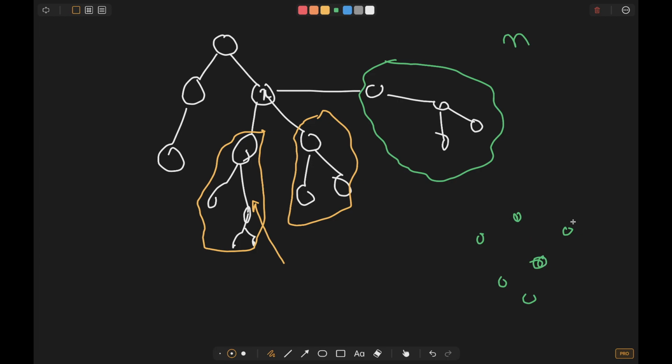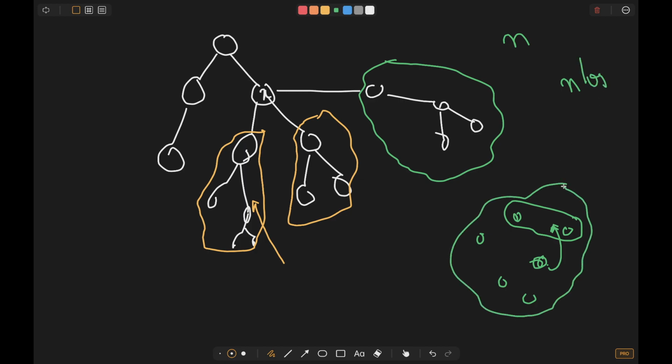So let's say these two combine into a set, and now if I want to join this and this, putting this into this will require me less effort, obviously, because it is smaller. And if we do this, the time complexity to completely form the set would be n log n.